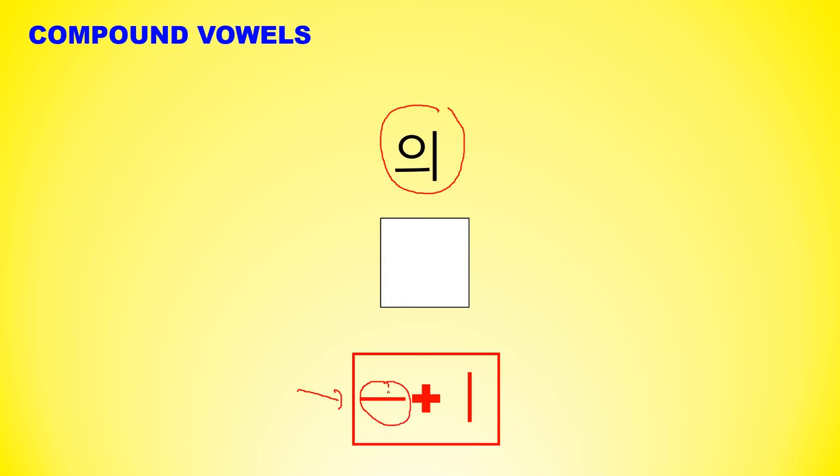This simple vowel is pronounced as not o. Let's learn how to write it. Empty consonant with your simple vowel and your e. Ui, ui, ui. Okay, let's do a quick revision of what we have just learned. I'm going to show you a character in the middle of the screen. Try to recite it in your head or out loud, and I'll pronounce the character after some time. Let's start.